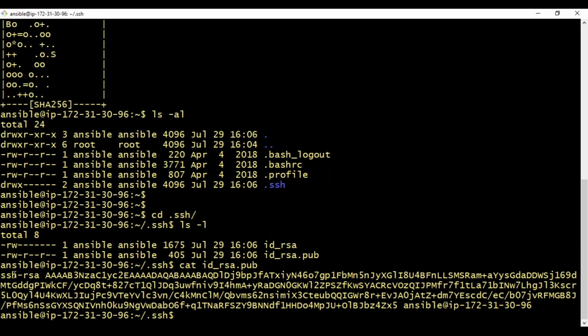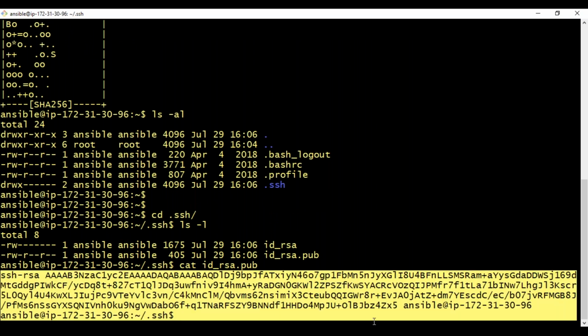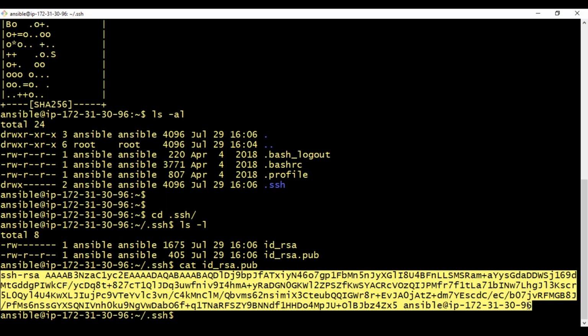Now you'll see that this is the public key, which can be shared with your target systems, so that this controller machine will be able to log into the target system. While it is logging in, it will use this credential, and if it is available on the target systems, the target system will not ask you for a password again and again. So it will simply log in accordingly, right? So this is what we're going to do.